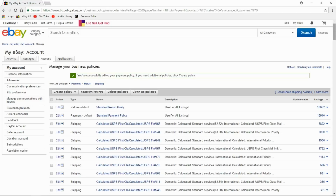And again, I would honestly recommend, if you're small, set up a couple of defaults for your return, your payment, and your shipping. Set up a couple of shippings if that's what it takes, like one for media, one for just first class, and one for priority. So you'd have basically 3 shipping policies, and then you basically need 1 return policy for the most part, and 1 payment policy, because everybody usually pays by the same means, unless you want to set up one for local pickup, where they wouldn't actually have to pay online.